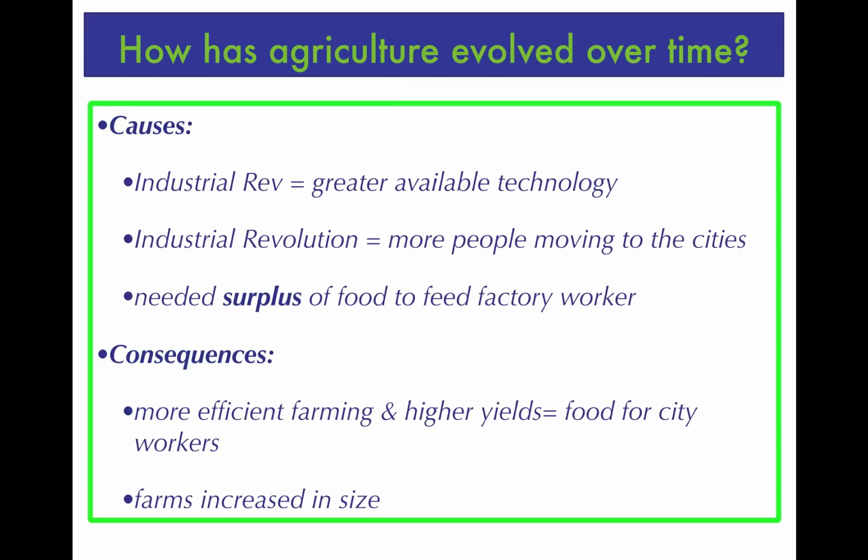So now that we see what the second agricultural revolution was, let's step back for a minute. Let's put on the left-hand side of our notes the causes. The causes of the second agricultural revolution, for why it had the large-scale effects that it did, was because, one, the Industrial Revolution brought greater technology. With greater technology, people were enabled to begin improving their agricultural output.